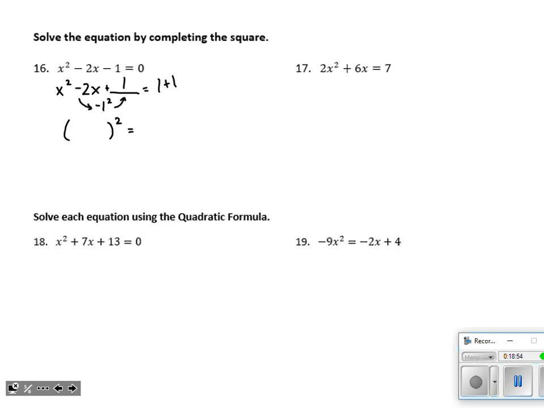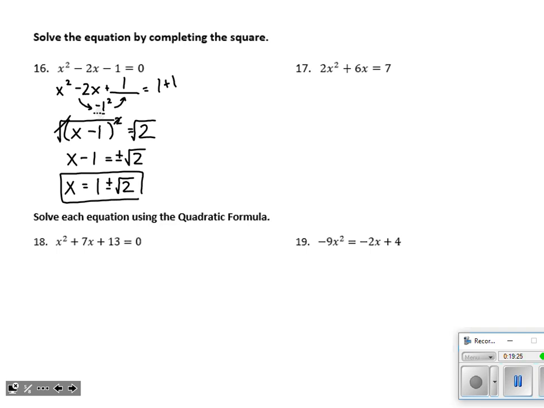And then the whole point of completing the square is to be able to square root both sides. What perfect square trinomial have I made? Well, it's x, and then this negative 1 that I squared to fill in the blank. That's what makes this binomial being squared. And to wrap up the problem, we simply square root both sides. Again, we are physically square rooting, so we need plus or minus. Square root 2 doesn't simplify, so that's pretty easy to work with. And then lastly, we'll finish the problem by adding 1 to both sides. So 1 plus or minus root 2 represents my two solutions there.